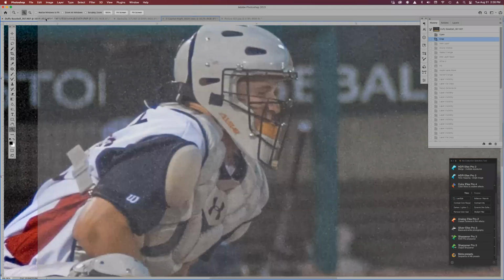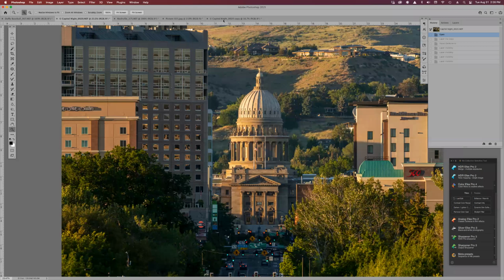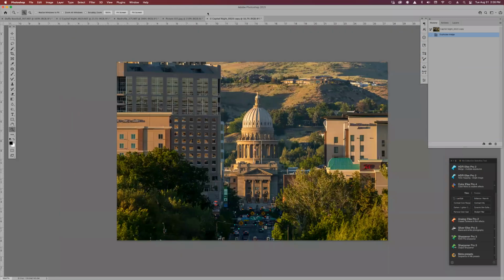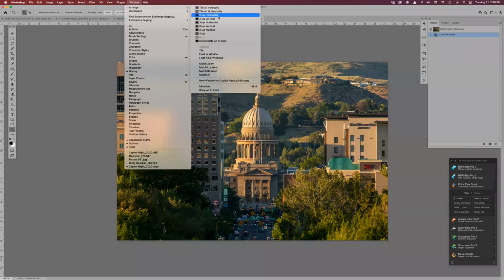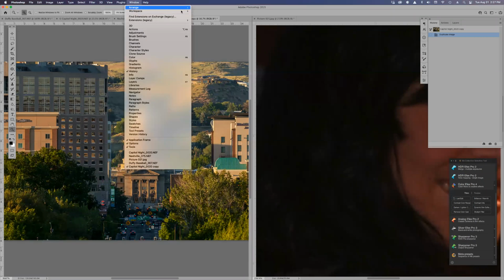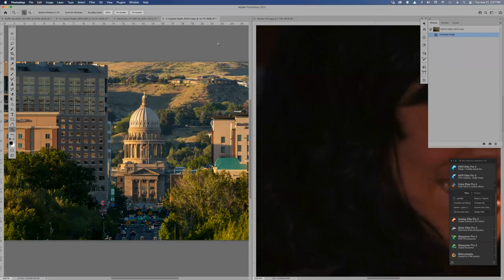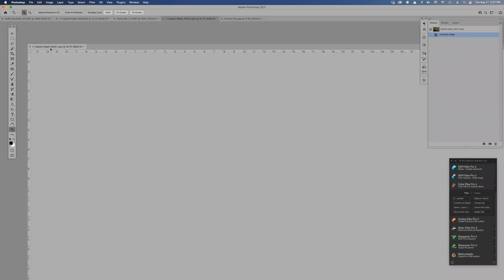Let's see if I can do this now. Do they have to be right next to each other, Mike, in order to do that? No, I did it earlier without it being next to each other, but they don't want to do that. Okay, pull this one down.